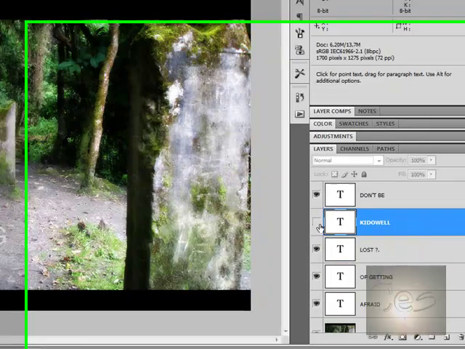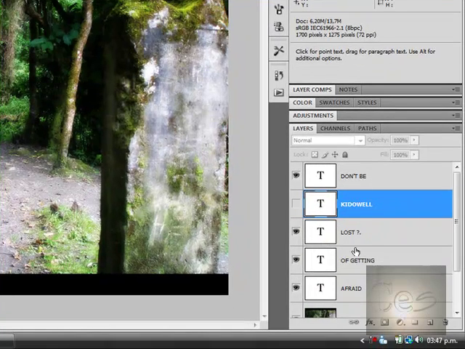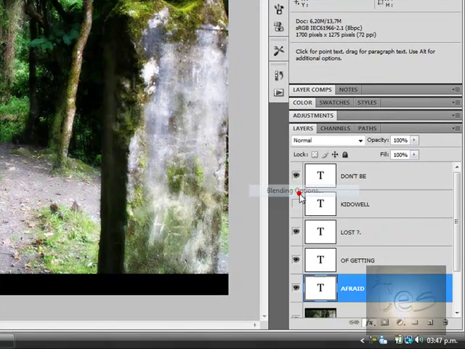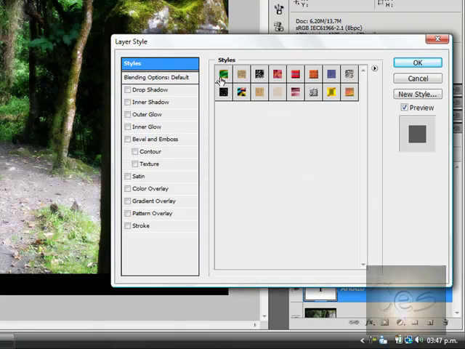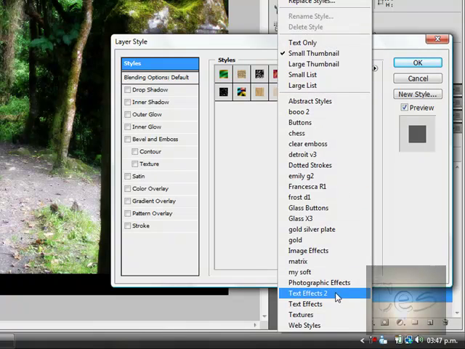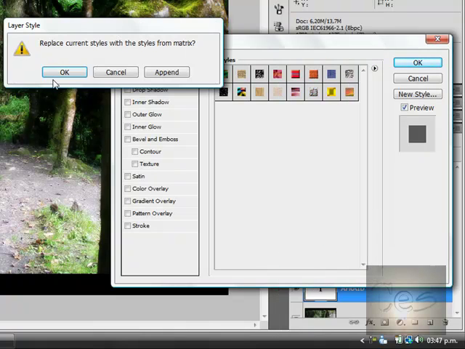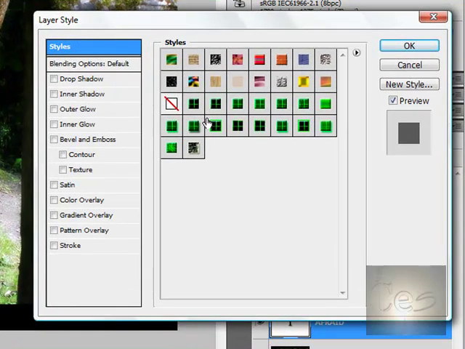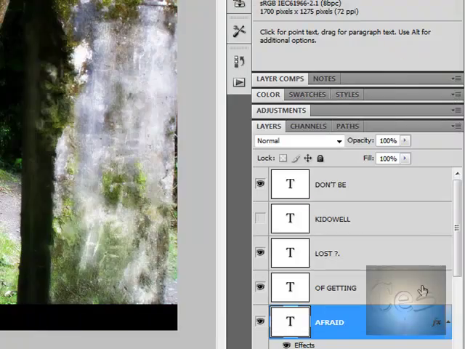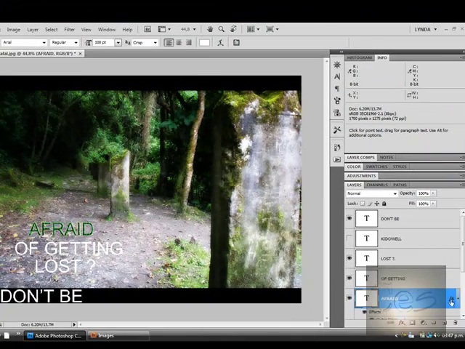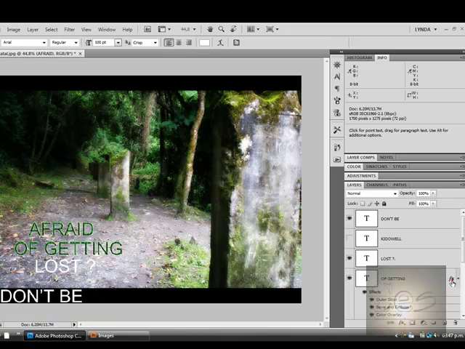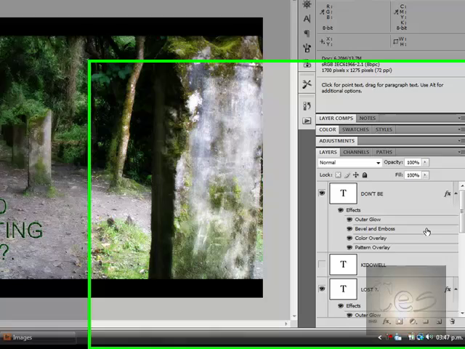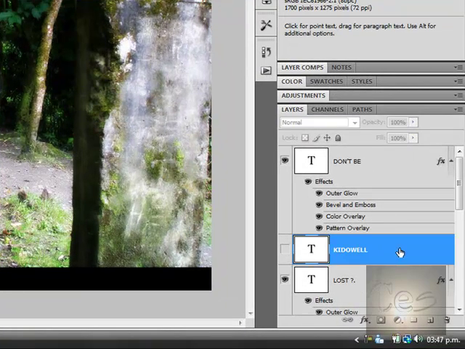Great. That's good. I will add now some effects to the words to make them less boring. So I've got some nice styles that I designed, but you can add any effect of your own. The matrix one is fine. Let me choose this one. Fine. And click the OK button. And that's it. Now this is fine. Now I'll paste the effects to each of the other words with Control Alt and then drag the effects to the layer you want it to be placed.